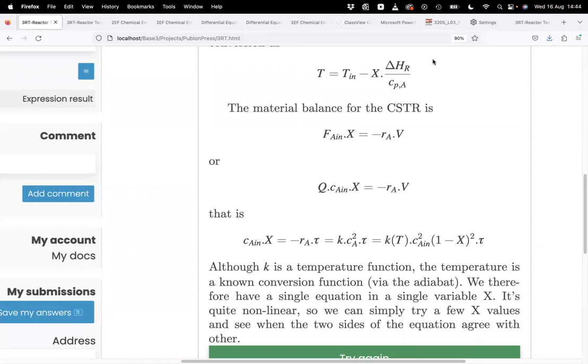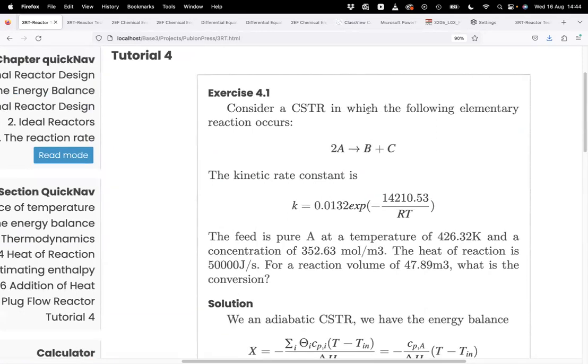Okay. One last question. For CA in, is it safe to use that concentration given? Yes, you see that concentration given in the equation? It says it's pure A. Exactly. It says it is pure A, so we can assume that this concentration is not just a total concentration or anything. It is the concentration of A. Oh, okay. I was confused. Thank you, sir.